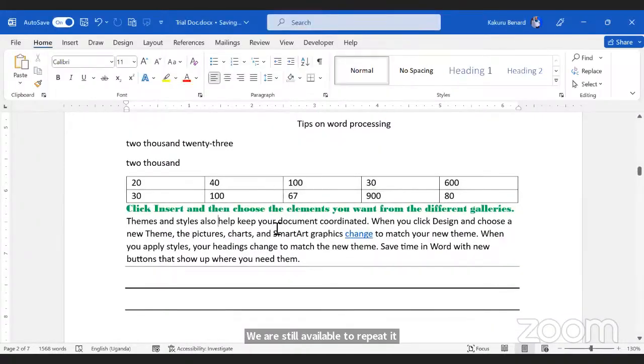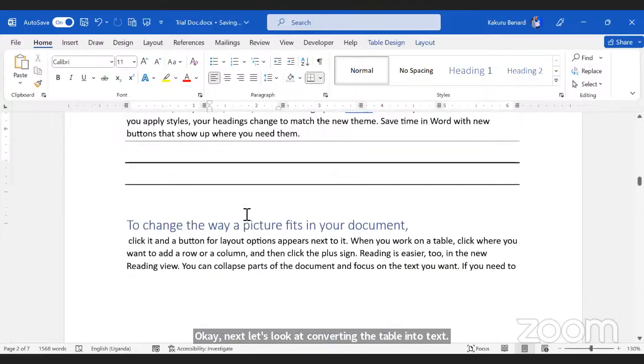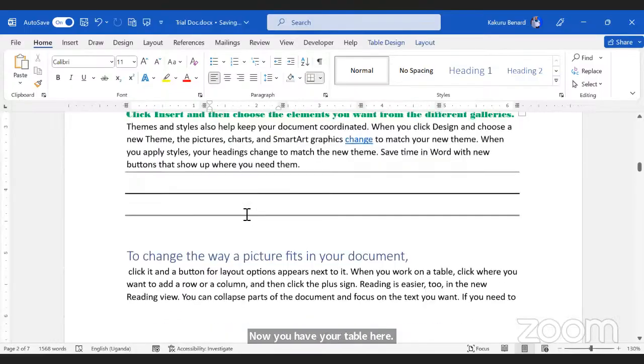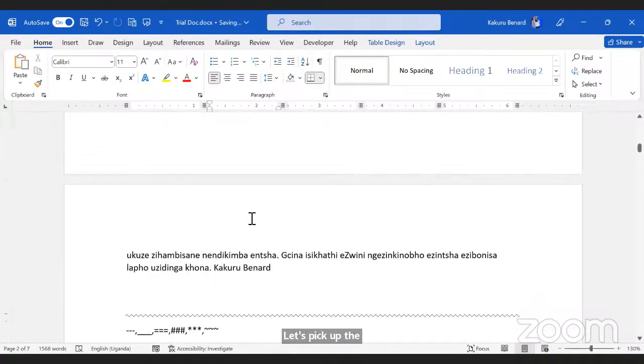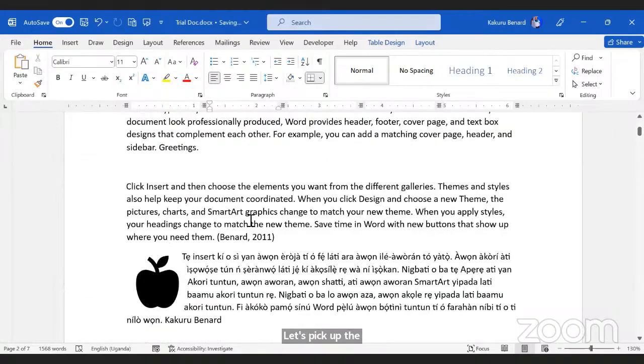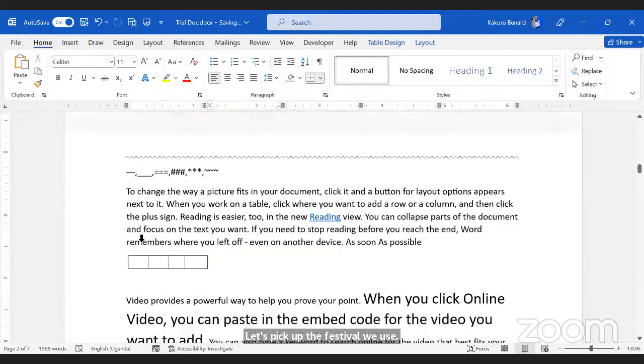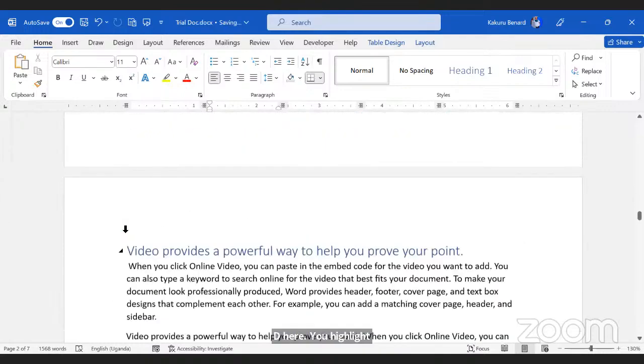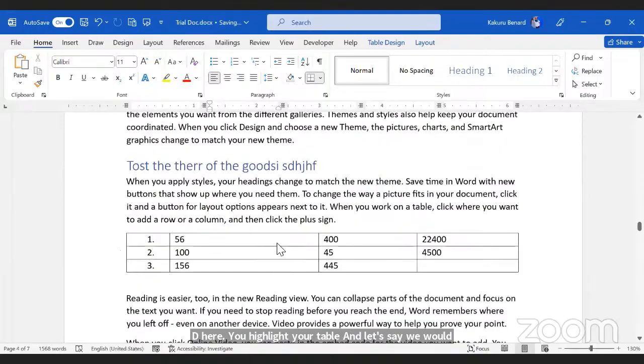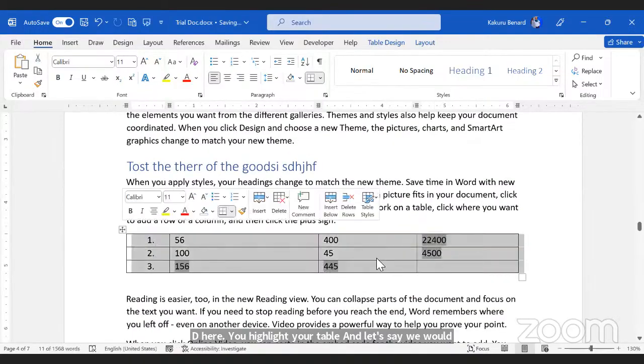Okay. Next, let's look at converting a table into text. Now you have your table here. Let's pick up the first table we used. You highlight your table, and let's say we would like to convert this into text, not a table.